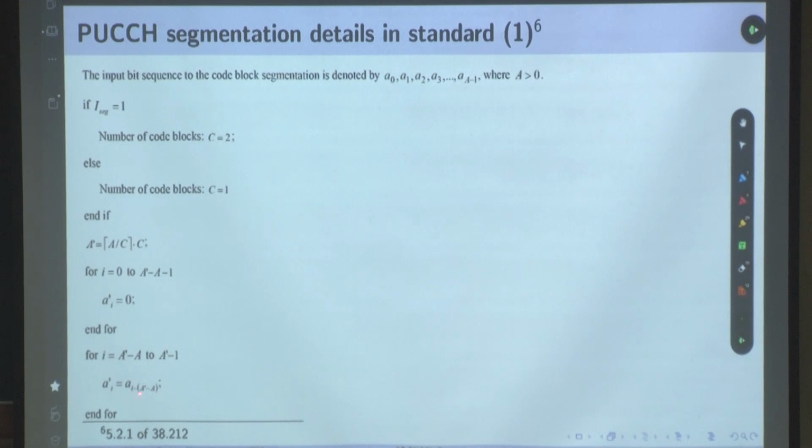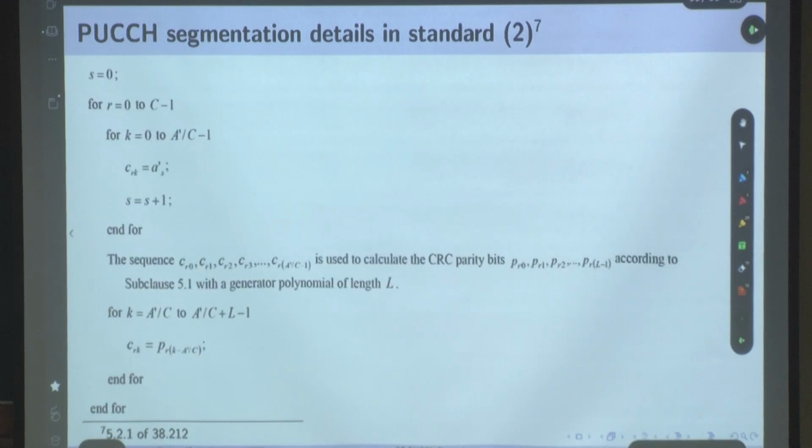Okay, and what is this? It will be 1 and this will be 0, so the first bit will go to the second position. That's the change in index because you had to append this extra bit. Otherwise, you don't have to do that, this will not be applicable. If this condition is not met, then the input sequence is the same as the output sequence. You can verify it yourself.